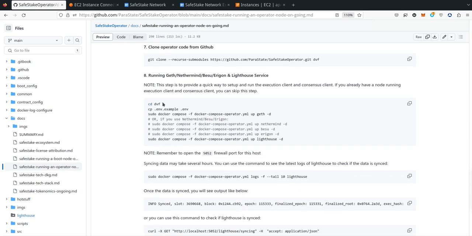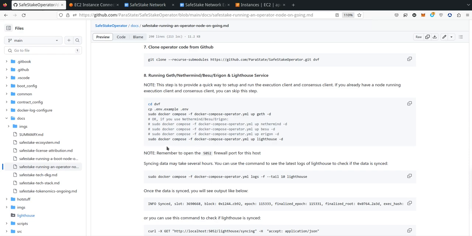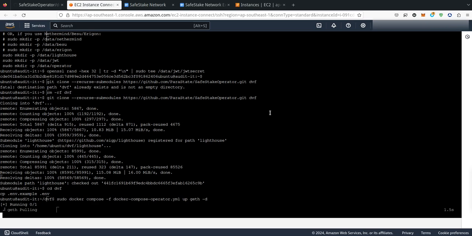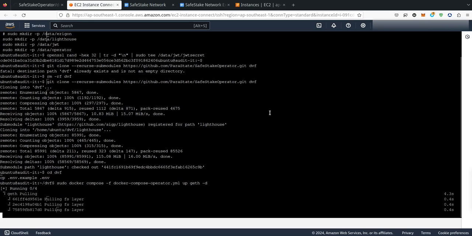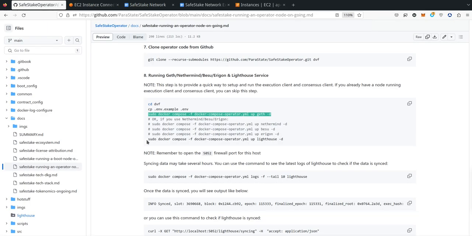Next, I will go to this folder and start Geth and also start Lighthouse. So first, I go to the folder and copy the env file. And then I will start Geth. Okay, and then I will start Lighthouse.